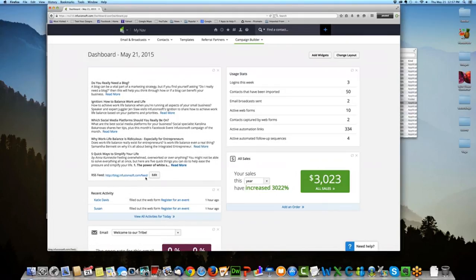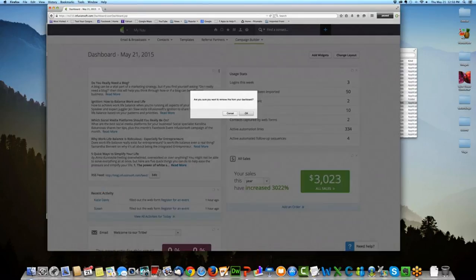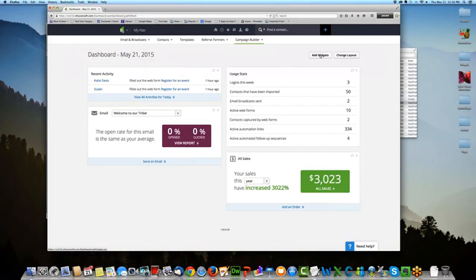So this is Infusionsoft's blog feed, but you could click edit and you could put your website's blog feed in here. So you would have that here. Right now it's just Infusionsoft. So my point is that you can change the RSS feed to be whatever you want. If you created a specific RSS feed for something, you can easily add it here and just simply change the URL. So let me get rid of that because it takes up a lot of room.